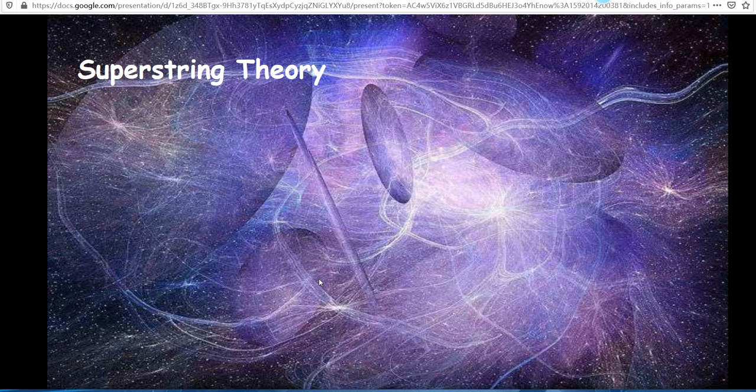That is why gravity is the weakest force, because it has already passed three membranes to reach our universe. But there is a huge problem behind this theory. Like the other grand unified theory models, the superstring theory lacks experimental evidence. There are no supersymmetry particles that have been discovered, and recent research at LHC and Tevatron has excluded some of the parameter ranges.